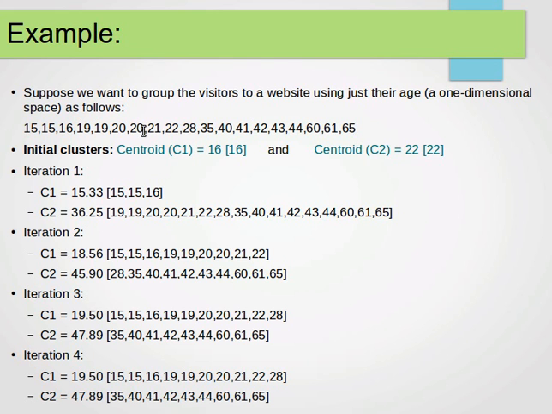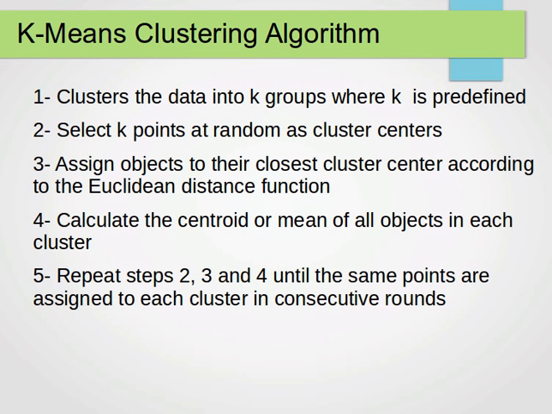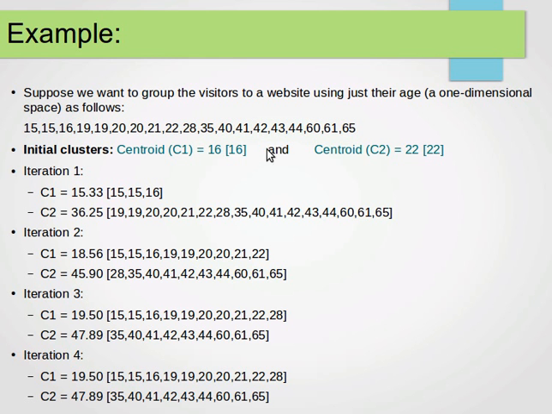Step number two, we randomly choose two points. Let's say we choose 16 and 22 randomly from the data. Then in the first iteration, we find the closest points from the data to each of these two points. For example, 15 is much closer to 16 than it is to 22, so 15 joins the cluster of 16. Point 40 is much closer to 22 rather than 16, so it joins the cluster of 22, and so on.